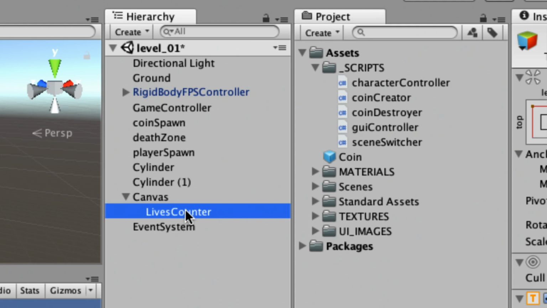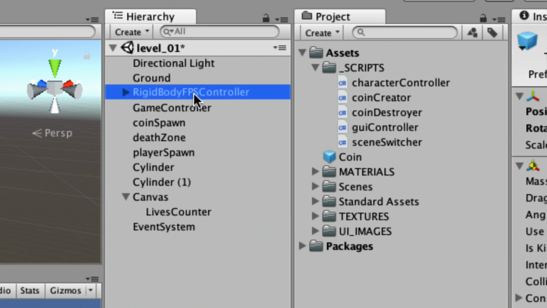So we've got to go find that in code. We also have to go find the character controller script, because that has the variable that we need to access. So there's a couple things in here that we need to reference in order for all of this to work together quite wonderfully.